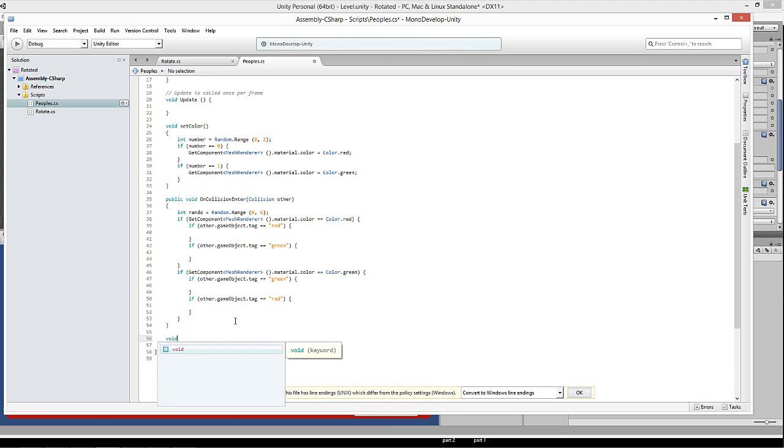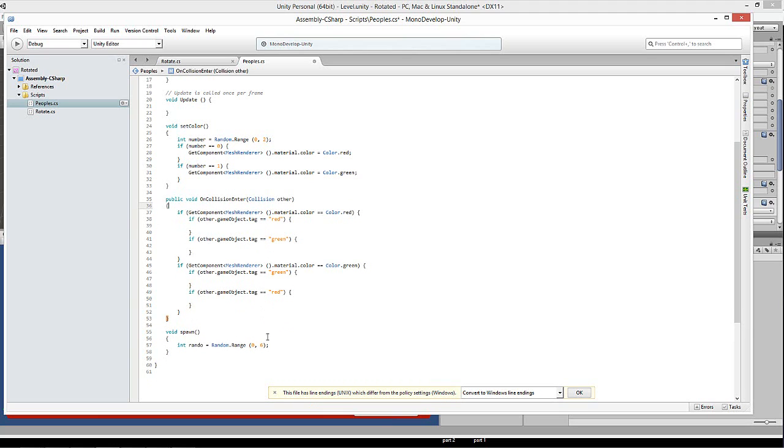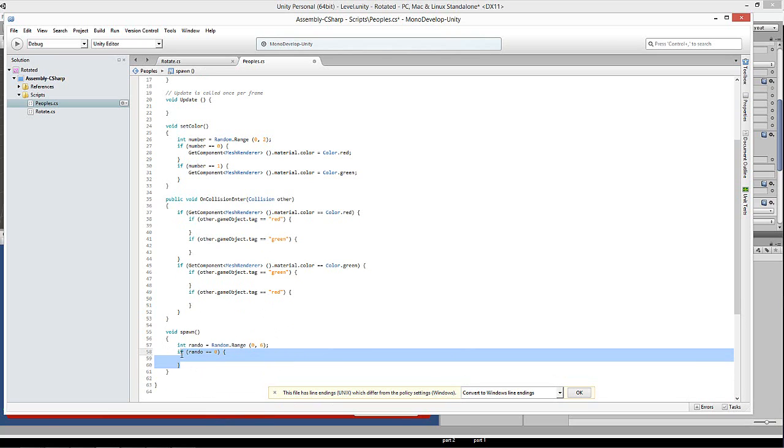We'll call it spawn. So I'm basically going to make a random thing where it will spawn here, just so we don't have to do it on every single thing. Actually, we'll go ahead and delete that. So here's where we're going to do randi, and then if randi equals 0, do this.